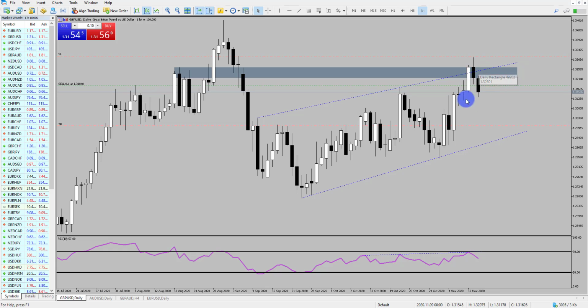Price has only recently just kind of pushed through this today. We're looking for that further downside. Now we could be looking for prices to come back into these channel lows. Obviously when you're looking for these positions, you want to be able to get out at a good area of resistance as well. And if we look across, we can see that 1.3 is a decent area. We have these previous lows over here. We have these previous structure highs at this point as well. So looking for the market to drop back down into that 1.3 level.